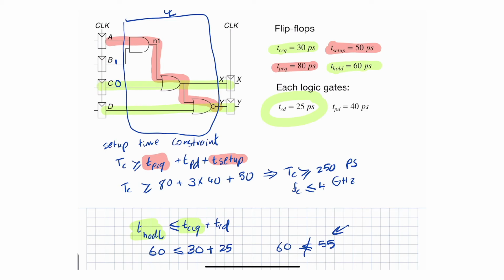All right, so again, usually you will see that the hold time in here is less than the T contamination clock to Q. If it is less than that, let's assume it's less than 30. Let's say it's 20. There's no way that the hold time will be violated, because it will always be less than 30. Then plus even 0, it will be maintained.